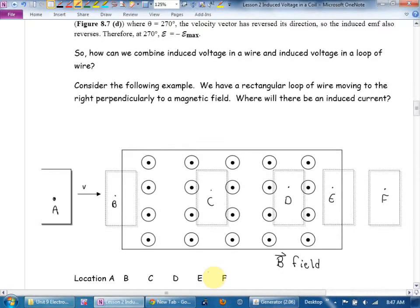Here's what Faraday asked: how can we combine the induced voltage in a wire — which was last lesson — and the induced voltage in a loop of wire — what we just did? Faraday racked his brains and asked, what actually causes a voltage? How can I link moving something to the right from last lesson, and spinning something this lesson? Consider the following example.